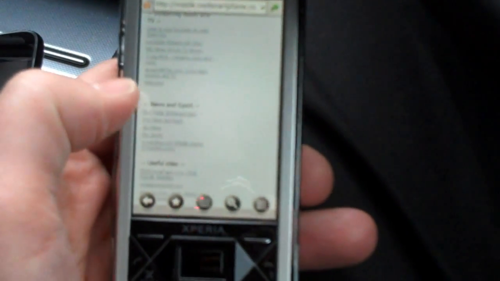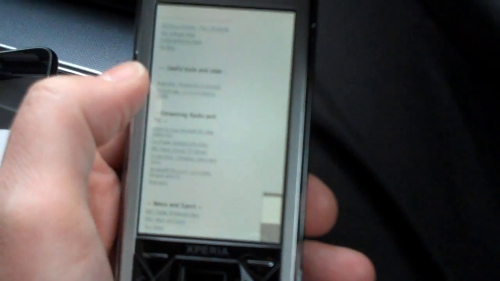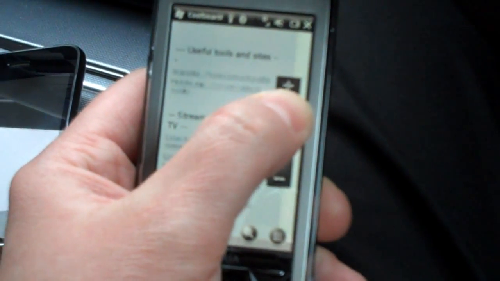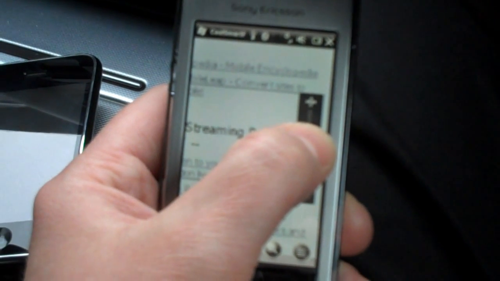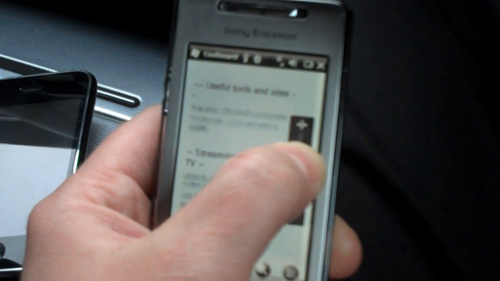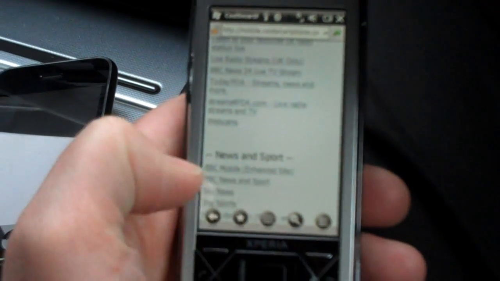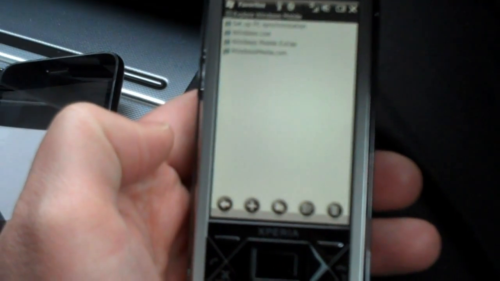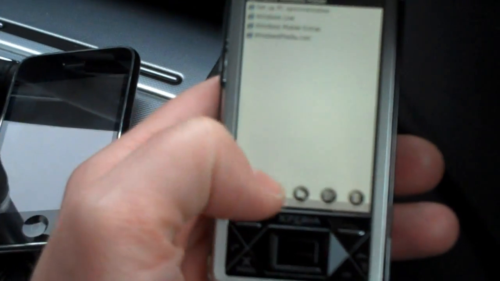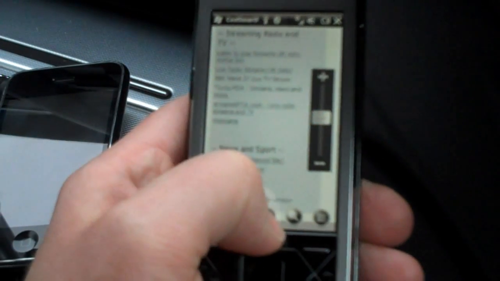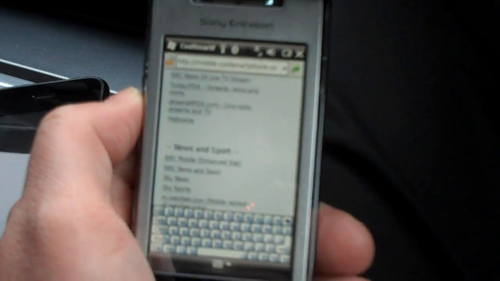So now we're going slightly off subject here, but here's the new browser that we've got in 6.5. I can use this zoom function on the right hand side and zoom in. It is a little bit slow, but this is a beta version from what we've seen of 6.5. It takes a while to format the text and put it into place. We've got this new favourites function here, which is still spelt wrong. But there's the zoom function that you've got in there. You type in a URL at the top here, and it sort of guesses as you go which URL you're going to type. So that's a quick look at that.